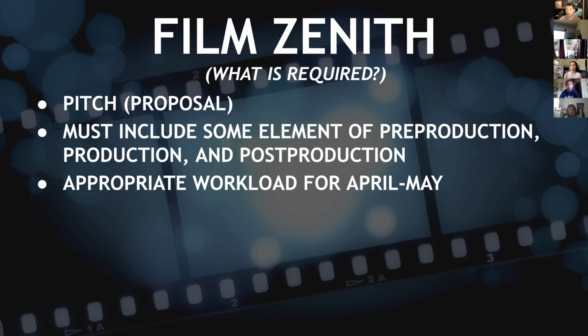Okay. You are getting almost the exact same amount of time that every other year of students get on the Zenith project. Okay. It's always 2 months long. You're getting a little bit shy of that. You're getting like a month and like a few weeks more if you count spring break. But you're really, if you count spring break, you're only 1 week less than every other year of students because we extended the project out into May just for you because we love you so very much. But that's also why I'm introducing it today, because if I waited any longer, it would really cut into your time. Okay. So make sure that it's the appropriate workload for April, May.